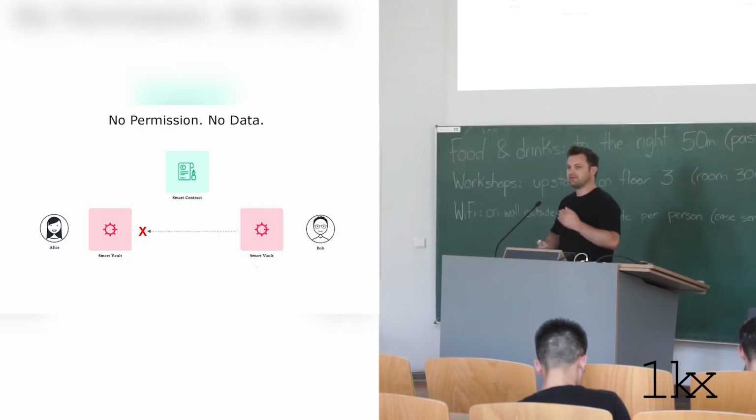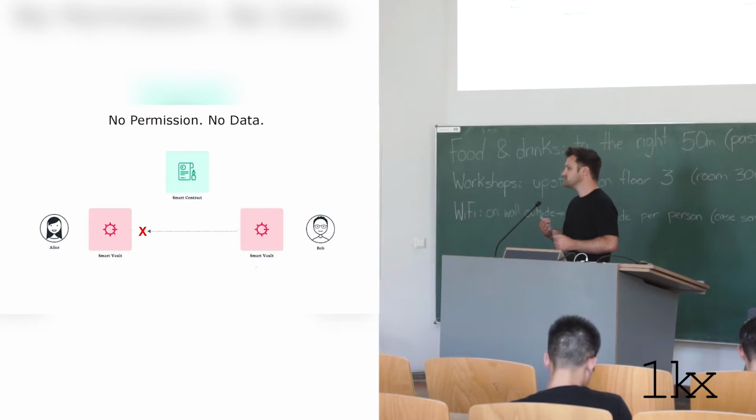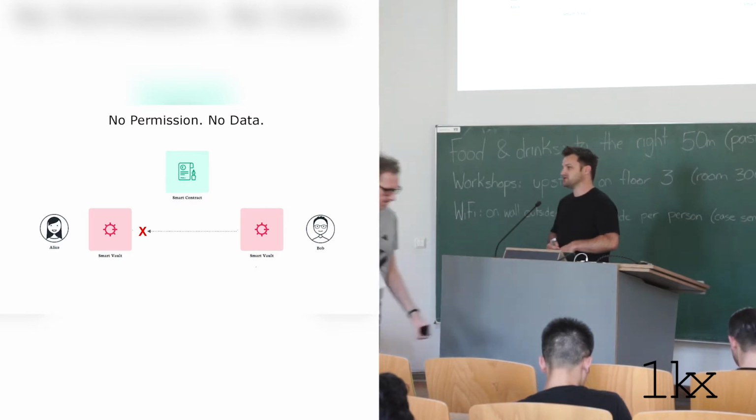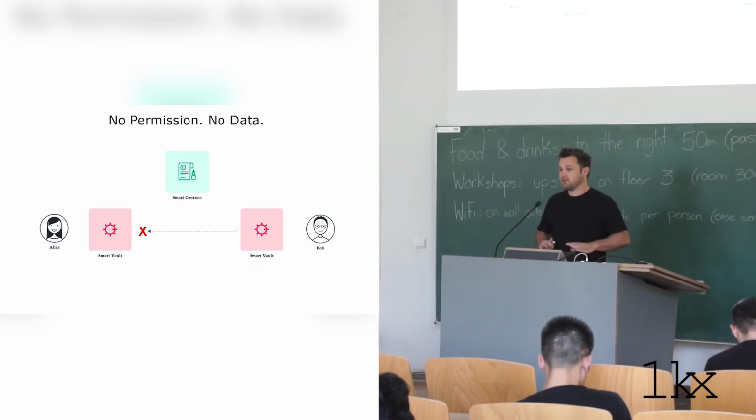This is a little bit different from how other permission-based systems are designed, where they focus on only encryption. So you can access the encrypted data, and then it's all about sharing the keys. Well, we go another step further, and you cannot even access the data. In this scenario, Bob doesn't even know where the data is. Alice's machine will actually just ignore his request. So he has no idea whether the data actually exists or not.